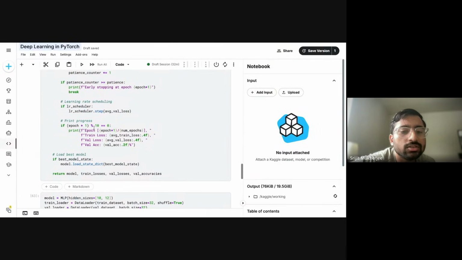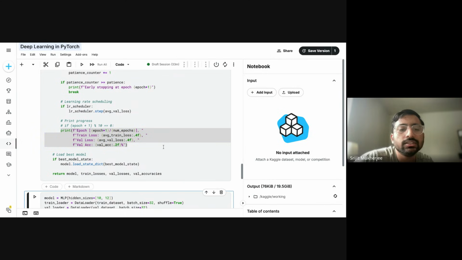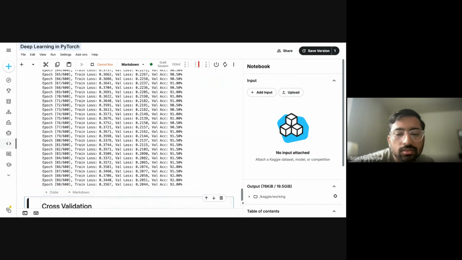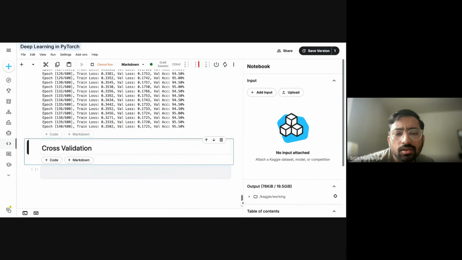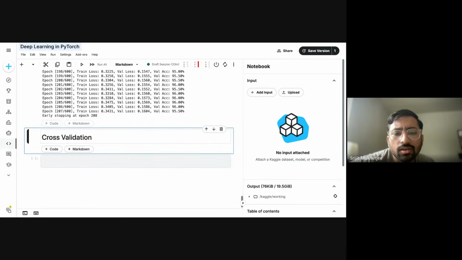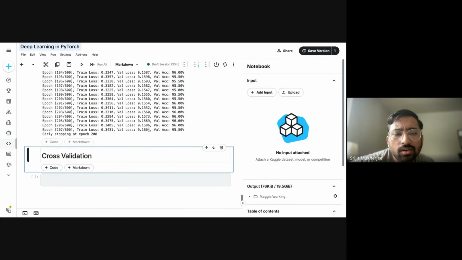So if you want to see every epoch, you probably have to remove this statement and change it. So you can see every epoch now. Okay.